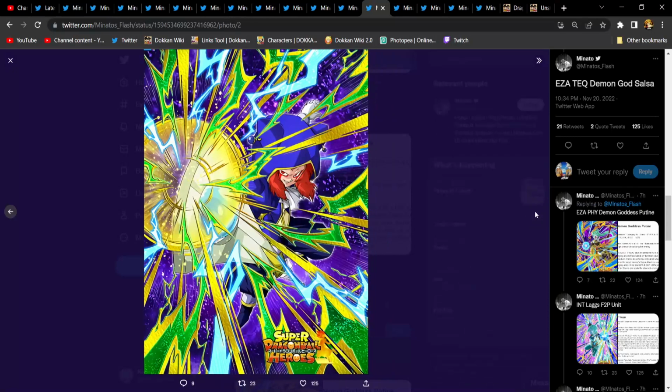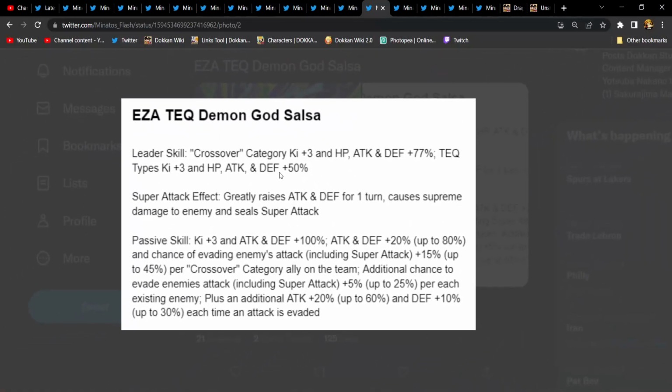All right, Demon God Salsa. Let's see what Salsa does. Crossover leader skills, whatever. Greatly raise attack and defense sealed for 1 turn, and seals enemy super attack, supreme damage. Salsa gets 3 key stats, 100%, 20% attack and defense up to 80, and chance of dodging plus 15% up to 45. With each crossover category ally on that team, he gets an additional chance to dodge, plus 5% up to 25% per enemy on the field. Wow. So he gets a 70% chance to dodge. Oh my gosh, he's gonna be pretty valid in SBR. Per existing enemy, he gets an additional attack up to 60% and defense plus 10% up to 30% each time he dodges. I like Salsa.